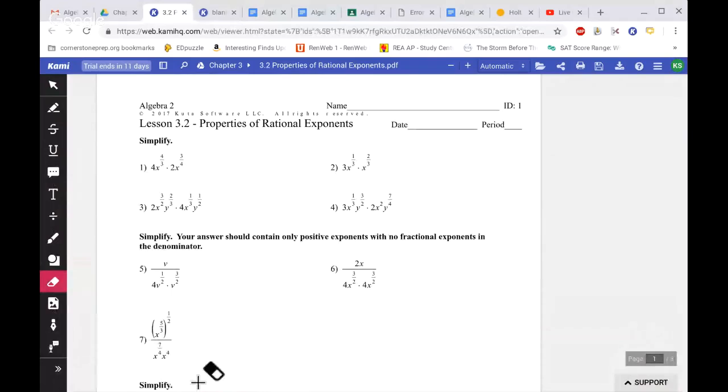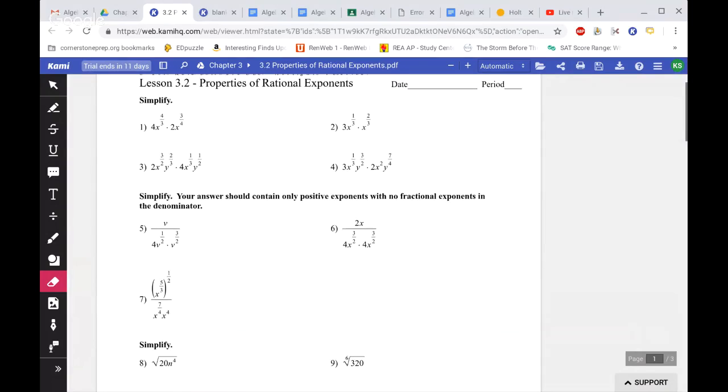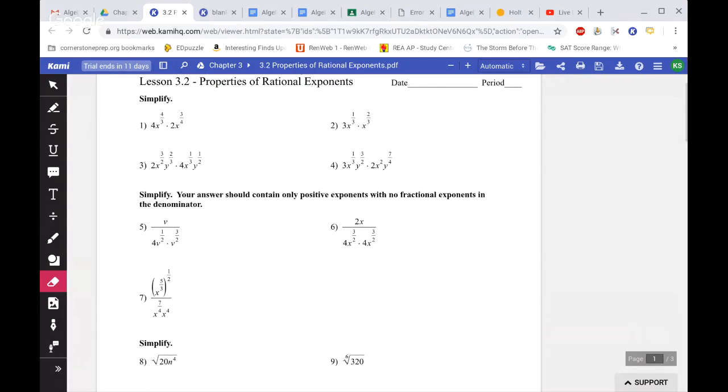This is the worksheet, correct? Yes. Good. Which one do you want me to do? Would you say one from each section? Yeah, probably one from each section would be fine. Do you have a particular one in the first section that you want me to do, or you just don't care? Not in the first section. In the second and third sections, yes, but not in the first.